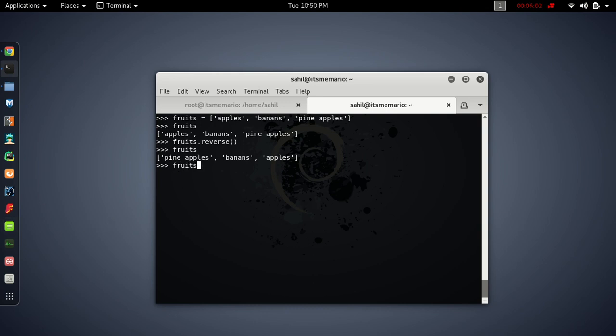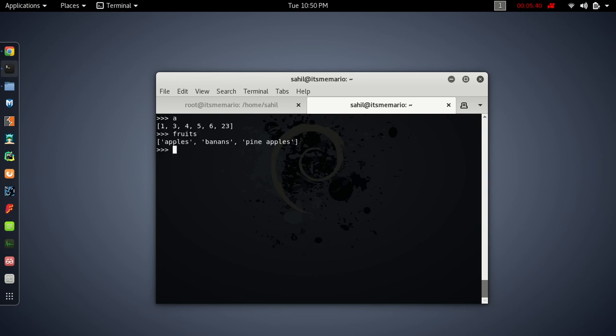So if I type in fruits dot sort, hit enter, call for fruits again, it will sort this. What this is going to do is take the first alphabet of every item and arrange this in ascending or descending order as you specify, so you guys can pass on other arguments to it. You guys can also, I suppose, if this supports, okay, we were doing fruits, right?